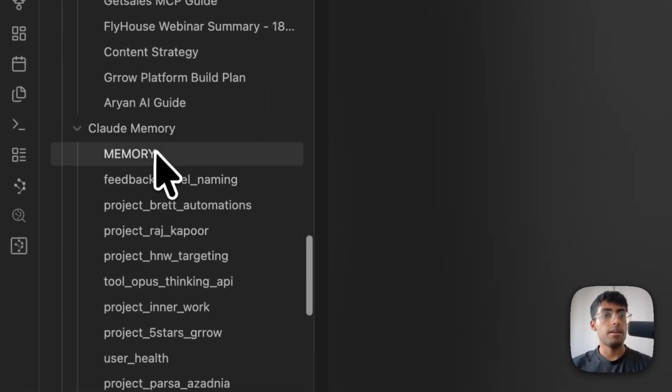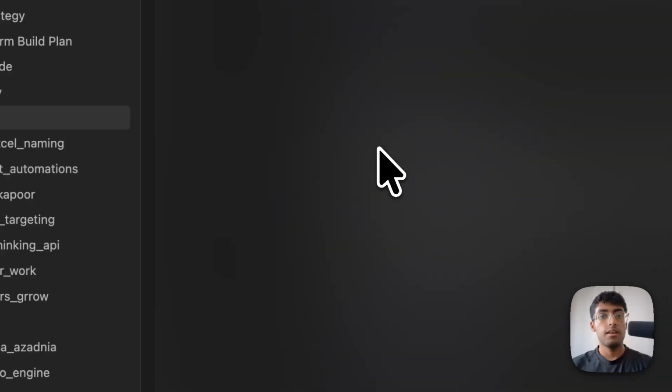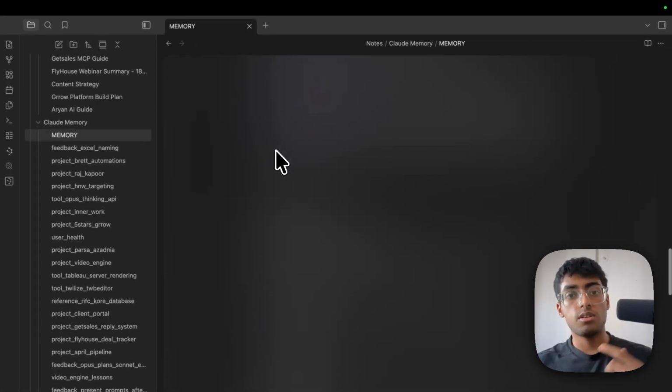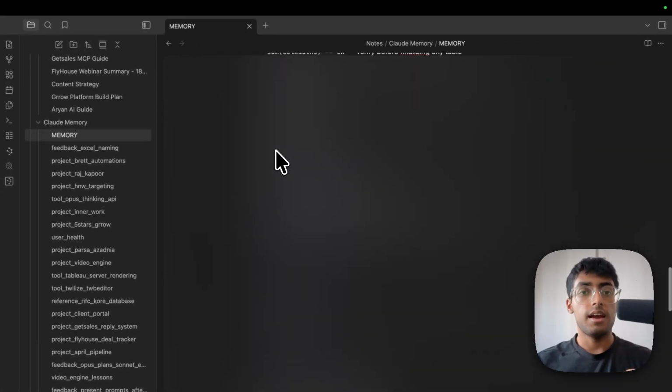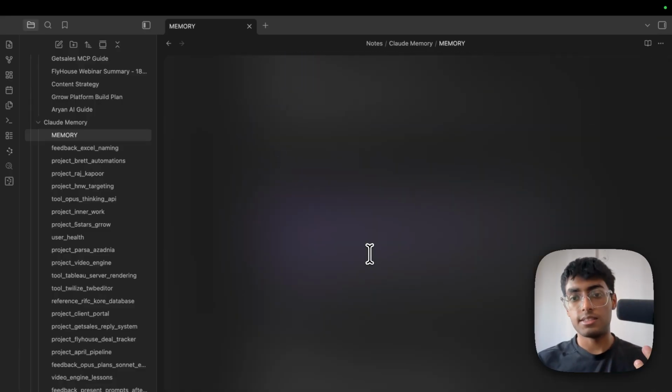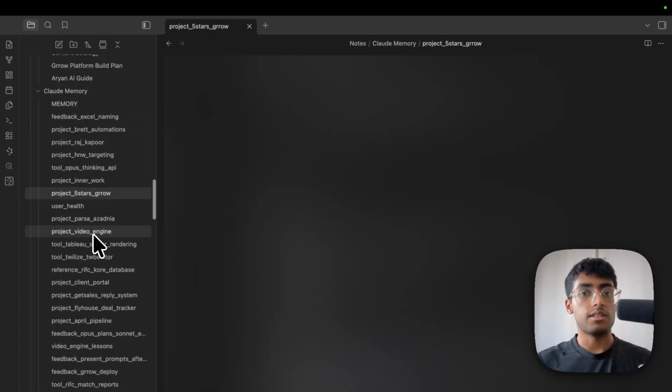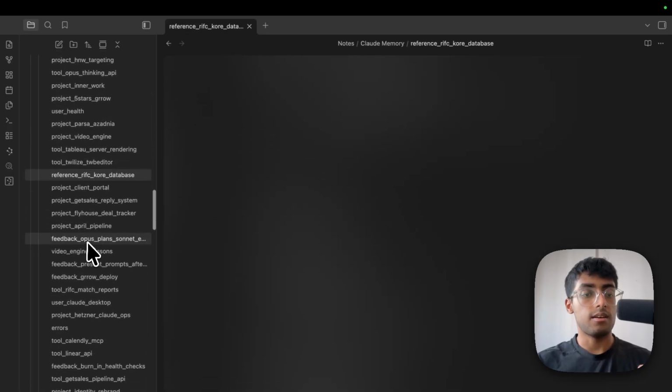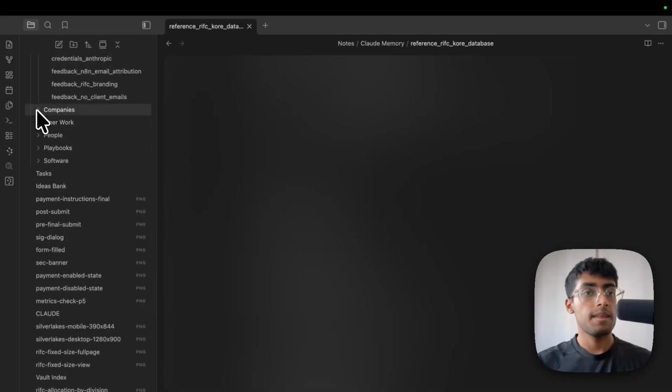Then we have Claude memory. This is the Claude memory file, which it loads each time you start a session, and it basically knows everything that you are working on, every single credential that you've saved, credential as in passwords, and all that type of stuff. And then these are all the different skills which we've saved over time. Okay. Then we have the companies that I'm involved with. I'm going to have to blur this stuff out, man.